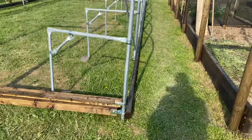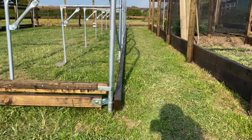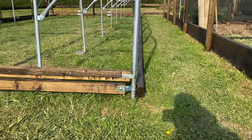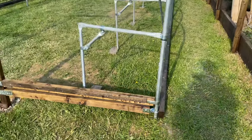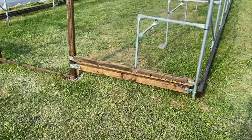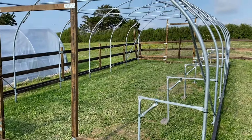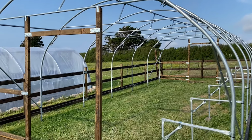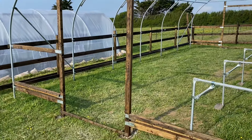So that's it. Most of the woodwork done. Well, pretty much all of it now. All we've got to do now is put a sheet on it. Just need some weather. So that's it to the next one.